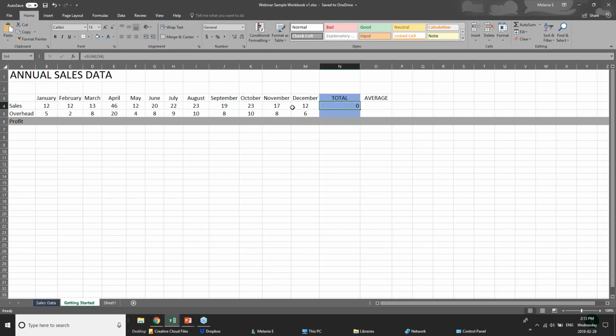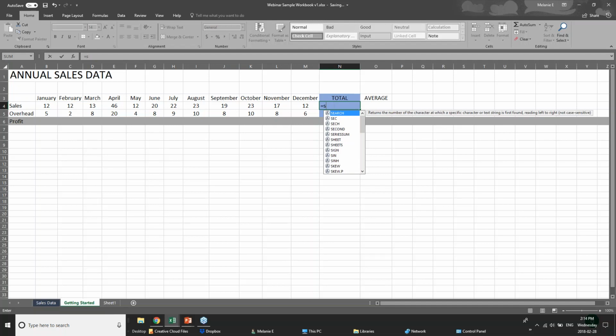So here are some options. I want to total all our sales numbers across here. Let's start by telling Excel that I want to do a formula. So I'm going to type in the equal sign. Great. So I'm telling it I want to do a formula. What do I want to do? Well, I want to add all these together. So I'm going to type in sum. What you'll see is as you start typing in whatever you think your formula needs to be, Excel will try to find similar ones that they already have within Excel. Excel has over 400 different formulas embedded within it that can help you.